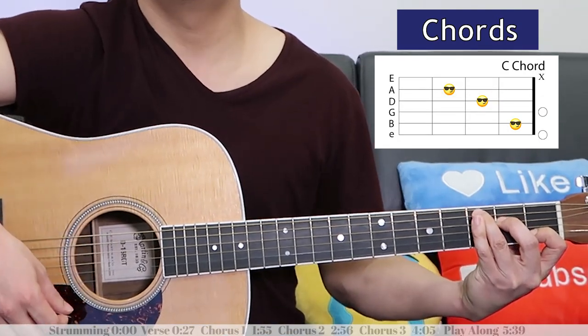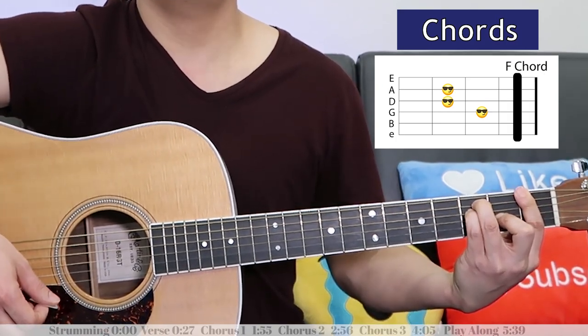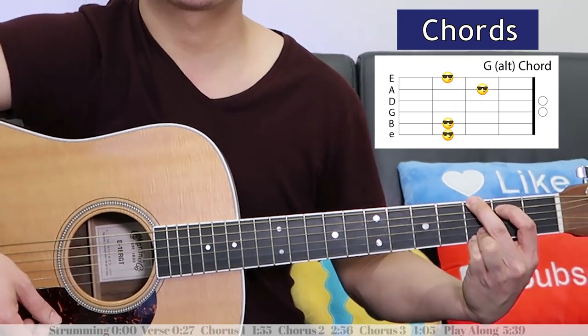C, D minor, A minor, G. So that sequence we just played, we play it twice, and that completes chorus 1.